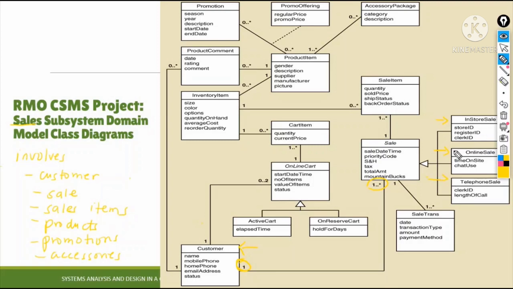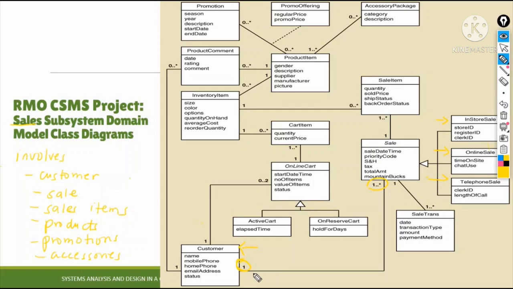These subclasses inherit all the attributes of the abstract class sale. Therefore, the scope of the sales subsystem includes in-store, online, and telephone sales processes.